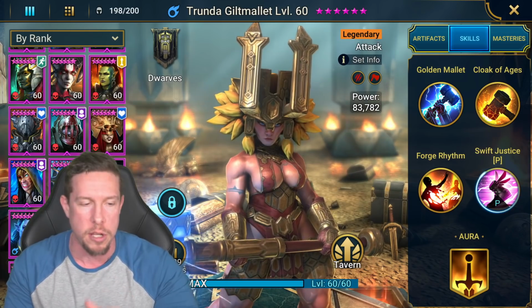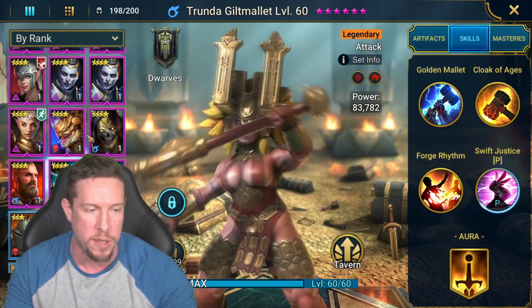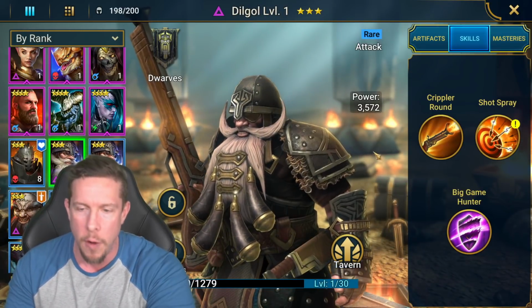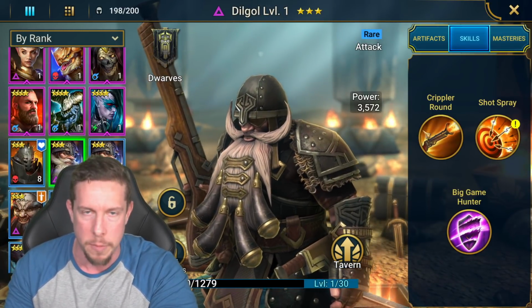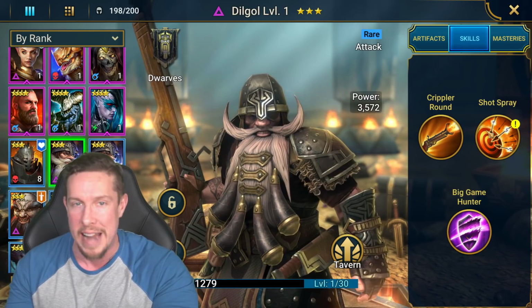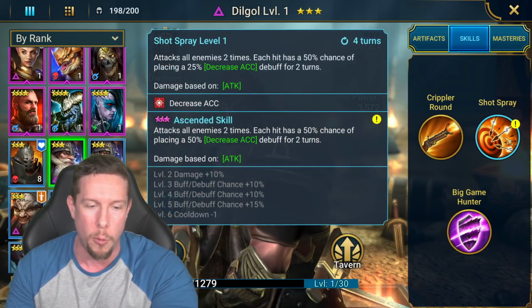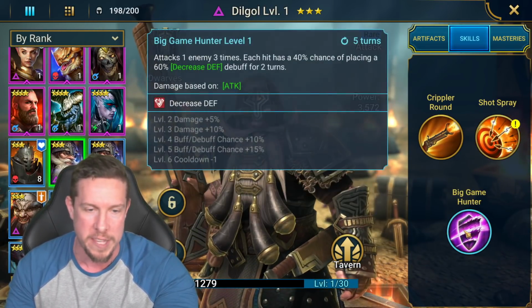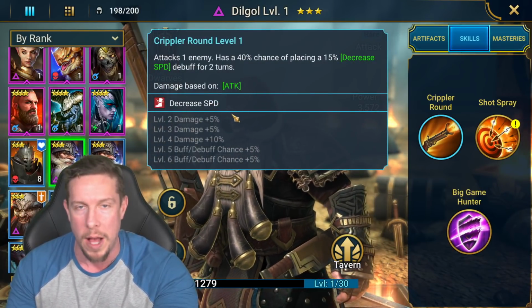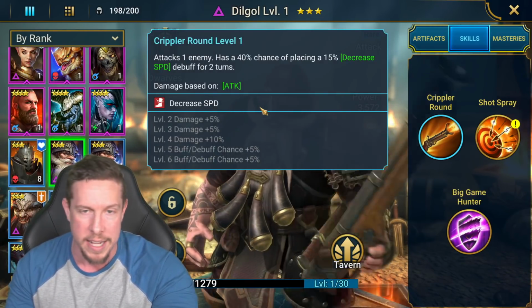So the first thing that you should look at when you pull a brand new champion, I'm just going to pick a champion that I have not built yet. Let's pretend we just pulled Dilgal, right? And we want to build him up. The first thing you should be looking at, guys, when building a champion is, do you need accuracy? How do you figure out if you need accuracy? Well, the things you look for are obvious. You want to look for any debuffs that they're landing. So, for example, we're landing decreased accuracy on his Shot Spray. We also have a decreased defense on his Big Game Hunter, and a decreased speed on his A1 as well. So we need to build accuracy into this champion to get the full value out of him. Quick side note here.